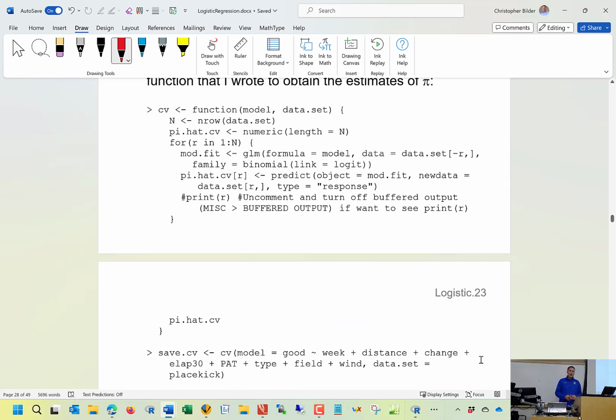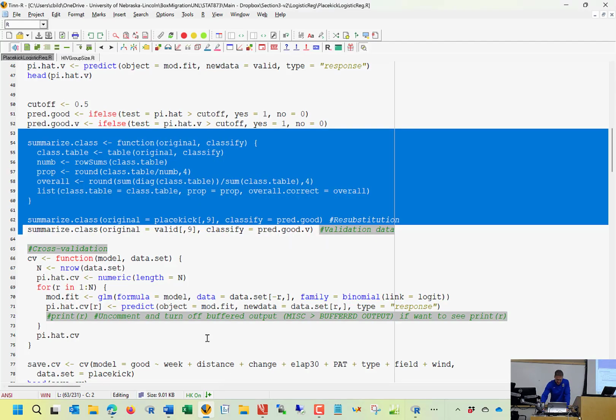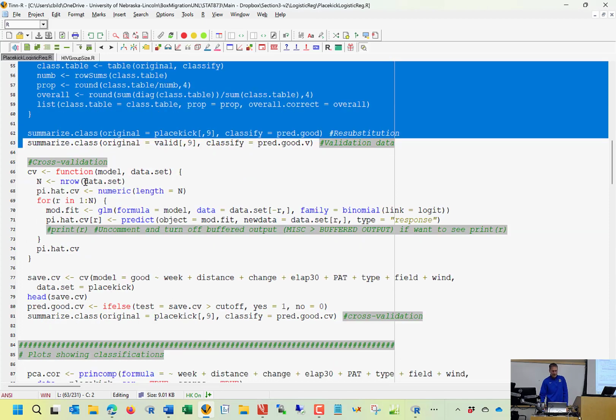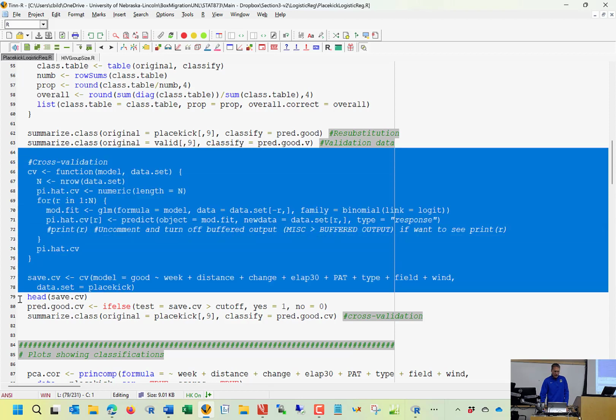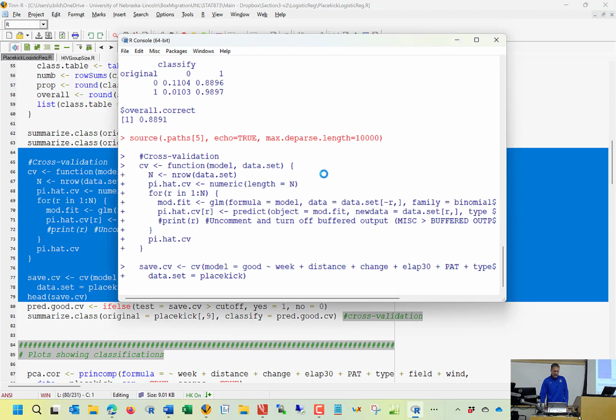Here's a function that I wrote to do this, to help you out. Let's talk about what's inside of it. The function is called CV. Let's actually run the function first to see the results. So CV, my first argument is model, where I just simply put in the normal formula argument that we would have for one of these models. And then I just have one other argument called data.set for the dataset name. Then what I'm going to do is save the results into save.cv. And let's see what we get in the end. It's going to take just a little bit of time, because I'm estimating 1,425 models.